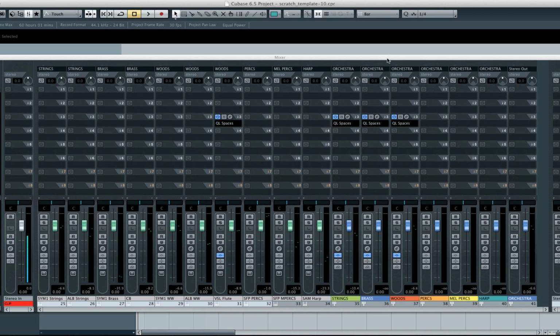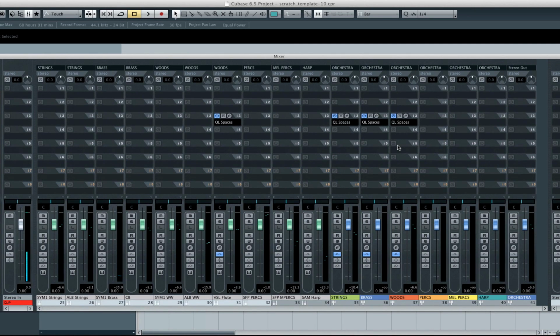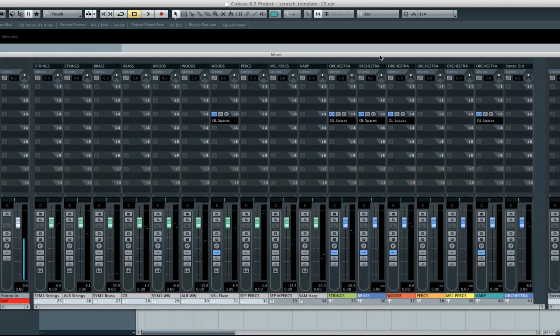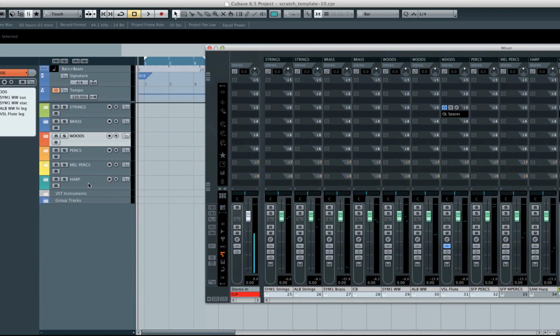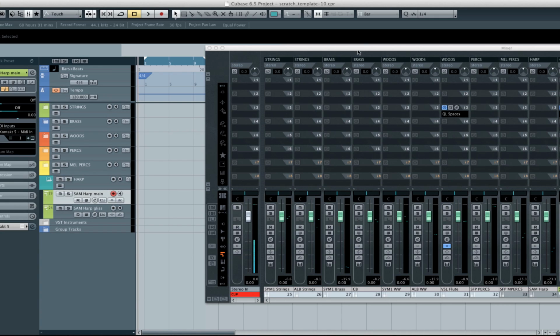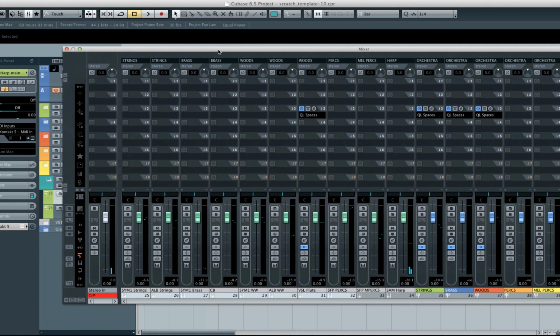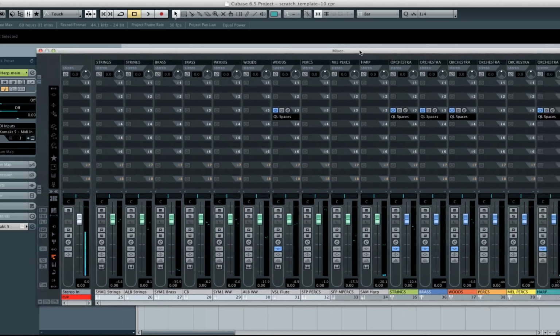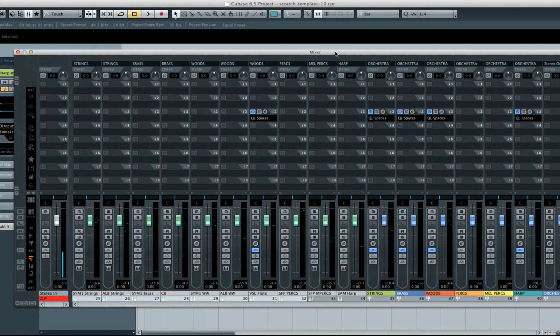Okay, so let's check this back, and for now, finally, let's set up the harp. Sorry, I usually do the same for the harp as I did for the strings, because they sit in the same area, in the same category inside the room. So let's just check this back. And I also like the harp to be really close and not have an additional harp reverb.